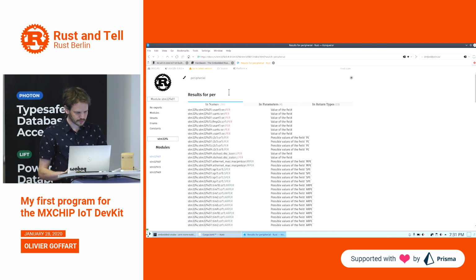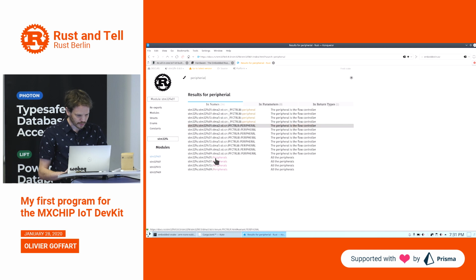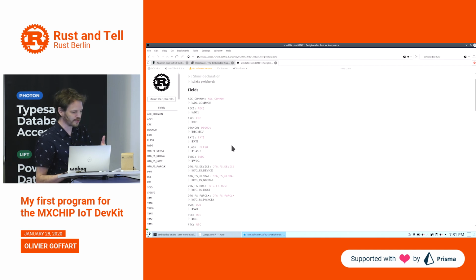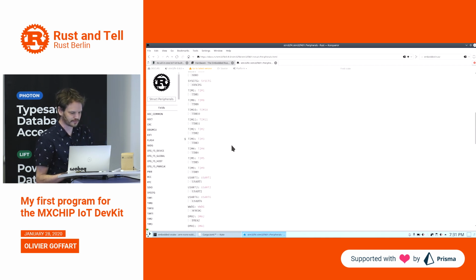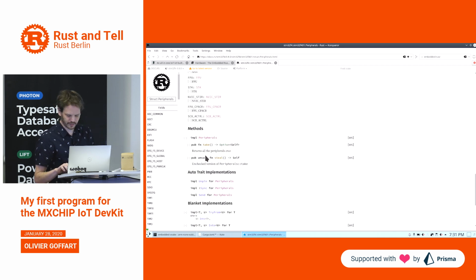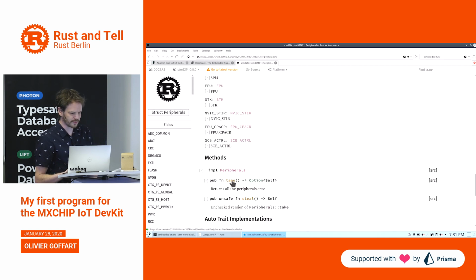There are different modules for different models, and the entry point is this Peripherals data structure, which contains all of the peripherals. The only safe way to get it is to call the take function, which returns an Option.